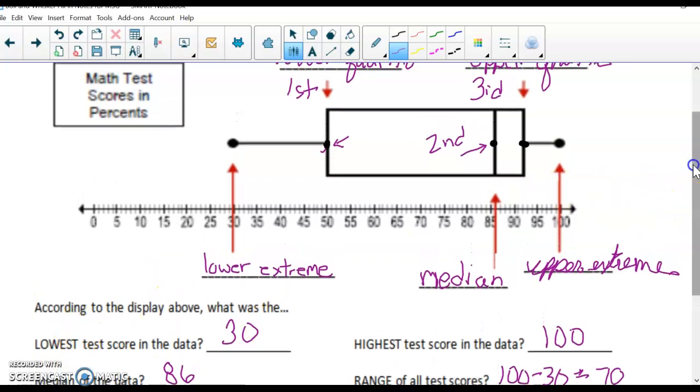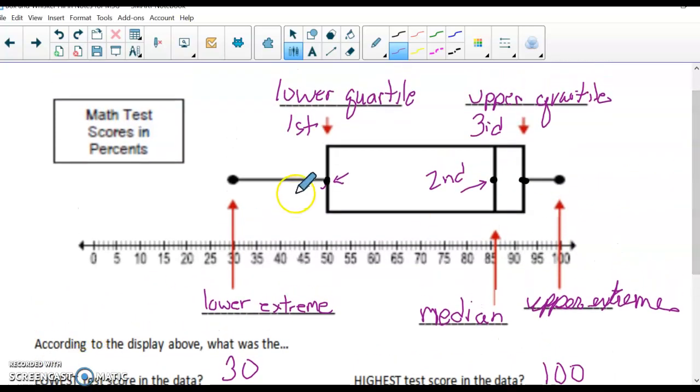Now the word quartiles, just so you know, quartiles means quarter. So I have 5 points that break this up into 4 parts. This right here represents 25% of the data. This long box represents 25% of the data. This little box represents 25% of the data. And this little line represents 25% of the data. This is the box, and this right here and this right here are the whiskers. So box and whiskers, but now they just call it a box plot.